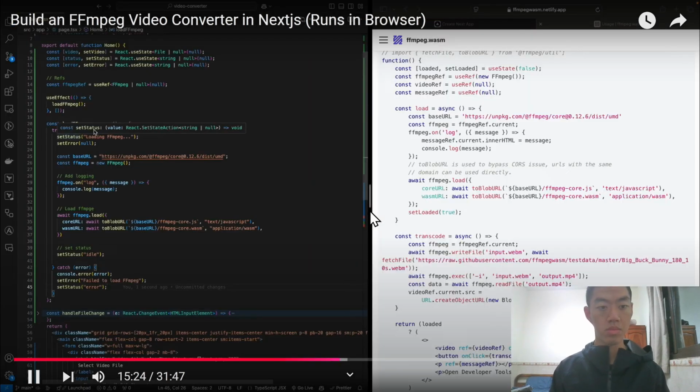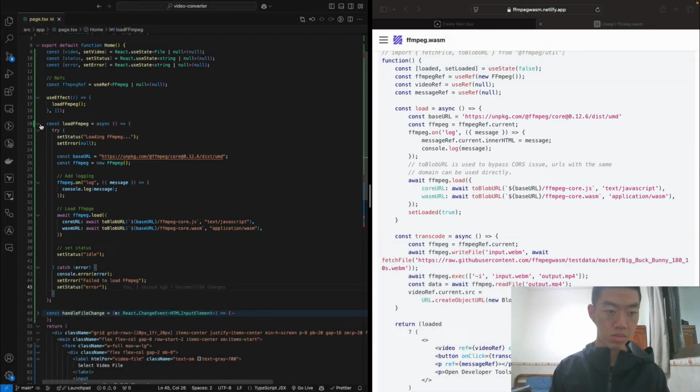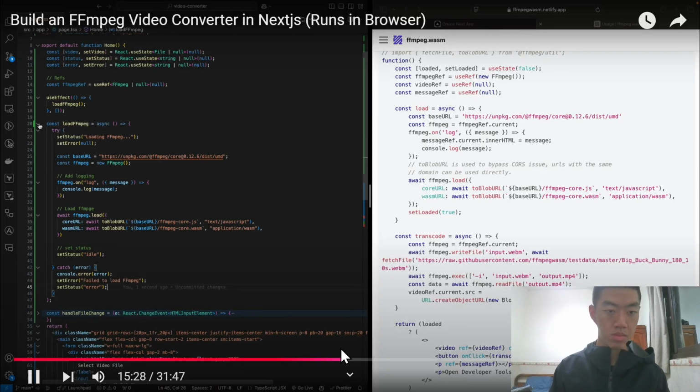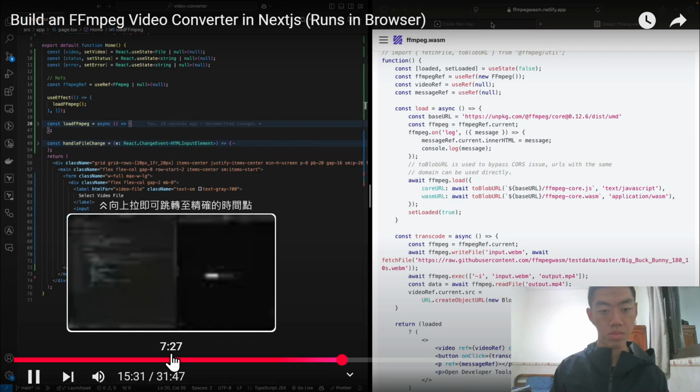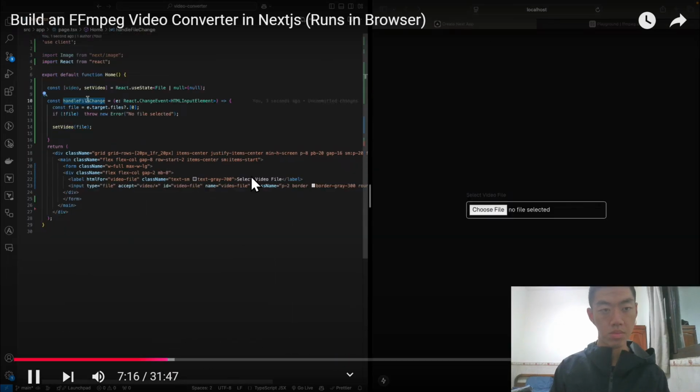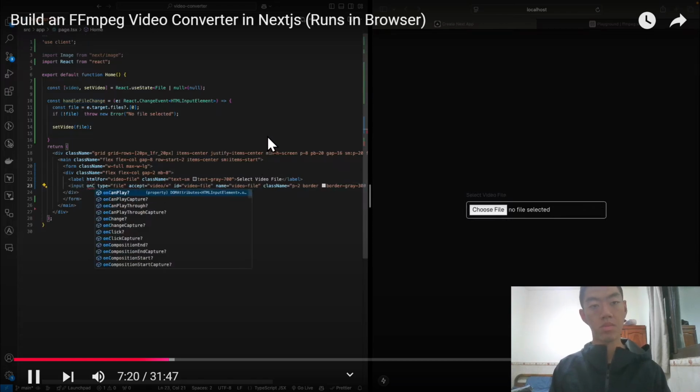What's going to happen here is anytime we call this, it's going to initialize or load ffmpeg. What we need to do now is come here and say on change.